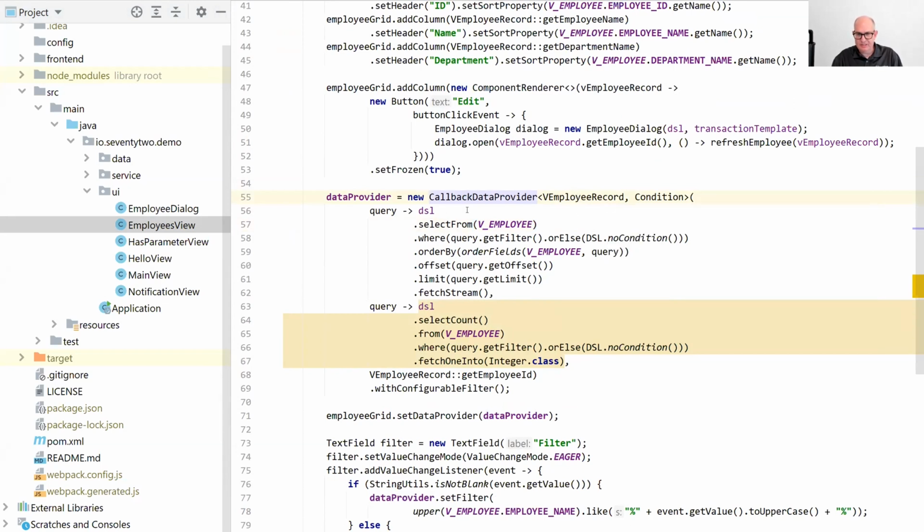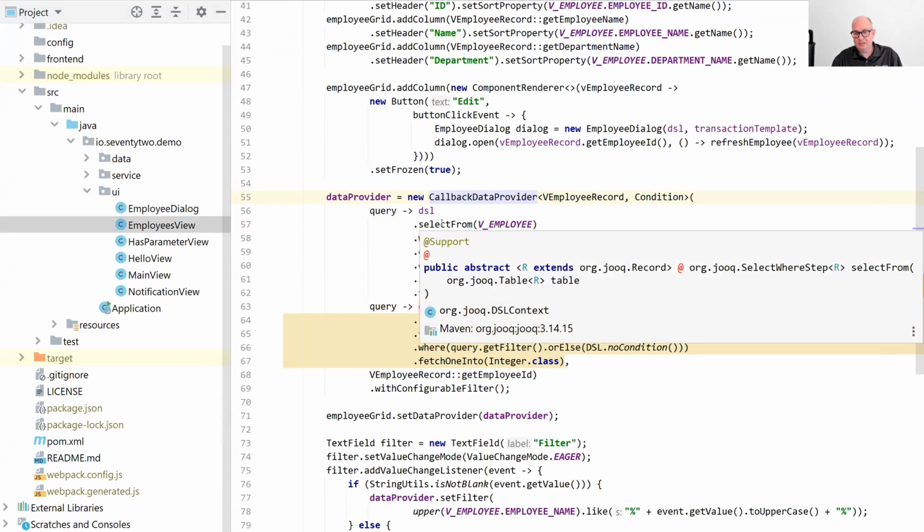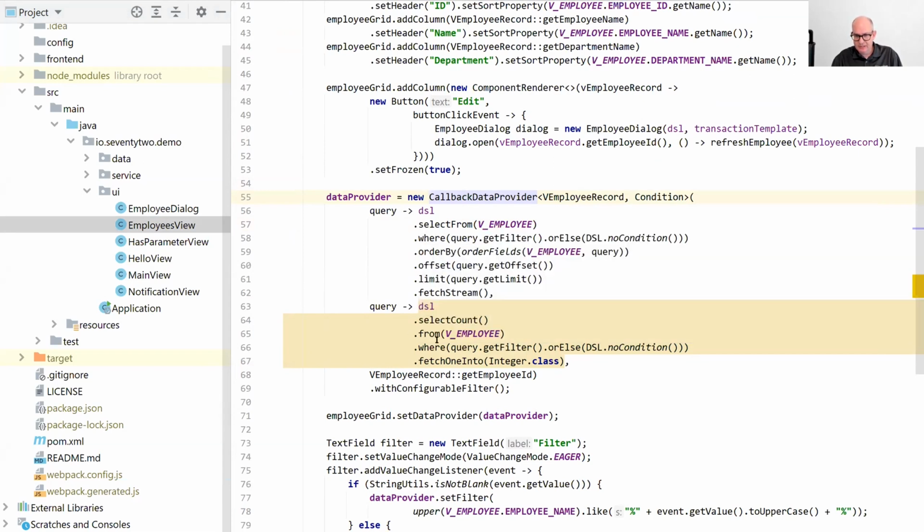Then we see that I directly use the DSL context, the DSL from jOOQ, to create my SQL statement, and also for the count statement. So that works pretty well. And also the querying, so creating the where condition, is here in my case a condition.